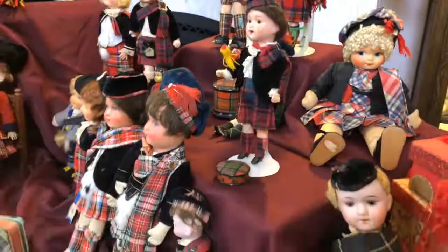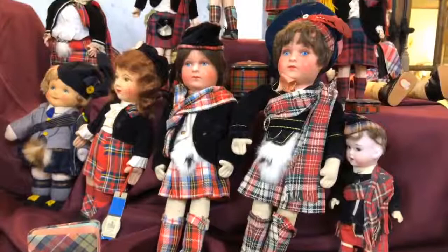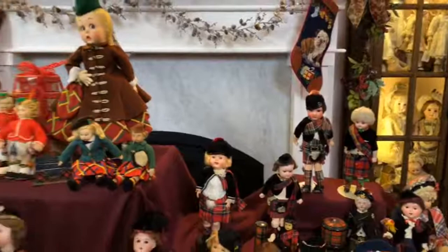Together they really make a big impact — they're much more impactful as a group than as individuals. You could really use these in holiday decorations. One year I did a whole tree with them, and another time on my mantle I have some larger Santa Claus dolls and I put all the little dolls around him. The colors are happy and they really read as holiday. And we see a lot of nutcrackers wearing plaid — it's just such a fun thing to see.